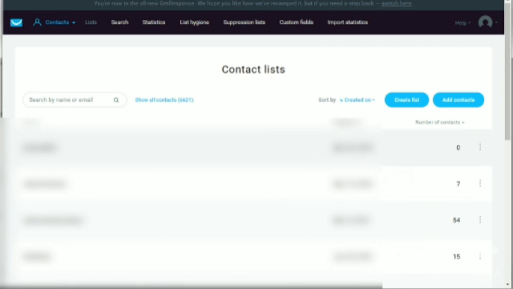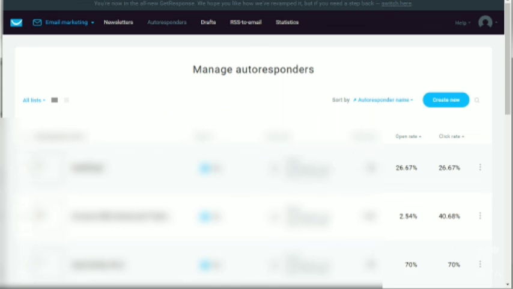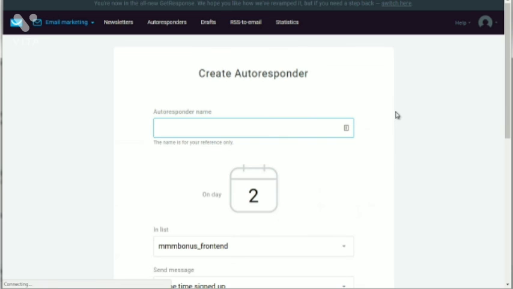But if you select that, you're essentially going to be sent over here. So it's just easier to go here. But I wanted to show you that just in case you have a better idea on how to navigate GetResponse. So now that we're here, we can click create new, and we're going to create a new autoresponder. So this was the new tests list 1. And we could call this like survival meal.